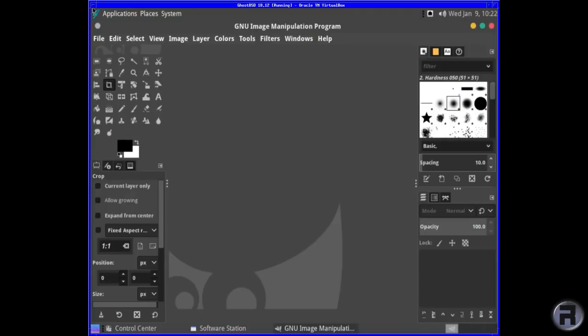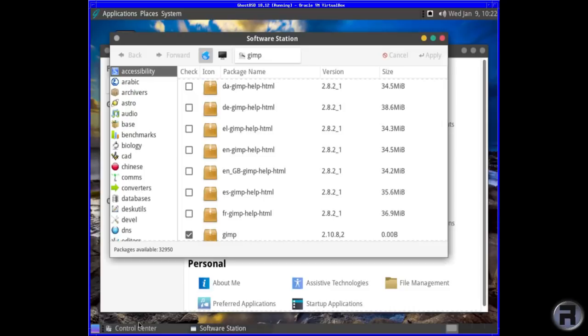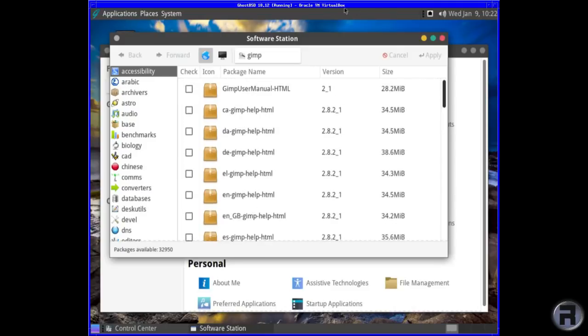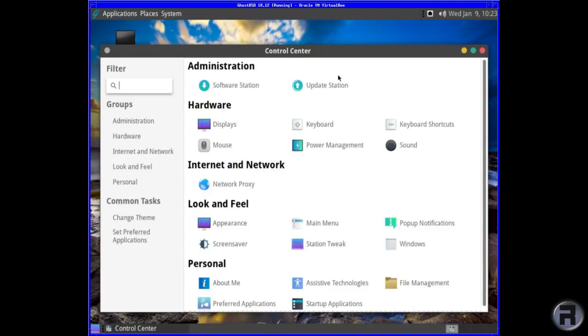Yeah, I'll change the theme later, but that's very good. Oh, I'm not sure. See, the dark theme blends in, and yeah, that's better. I'll quit that. Yeah, very impressed. Okay, we'll have a look at the update station. So I'm very impressed by the Software Station. Actually, quite like that. It's very good.